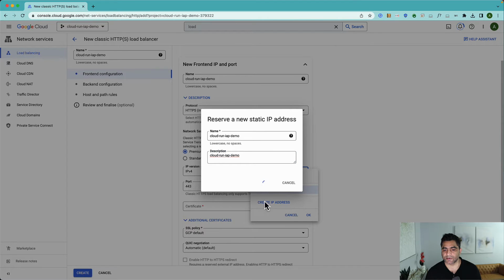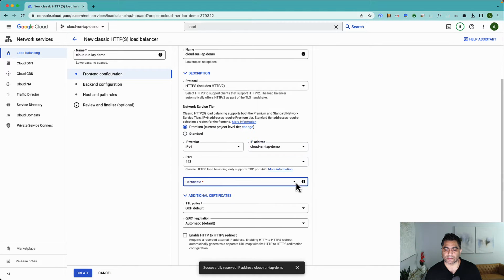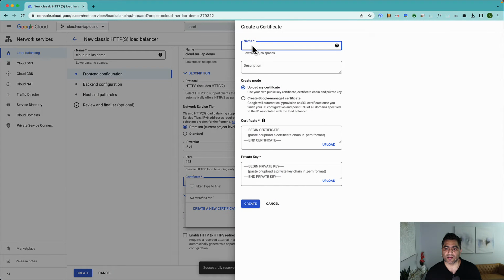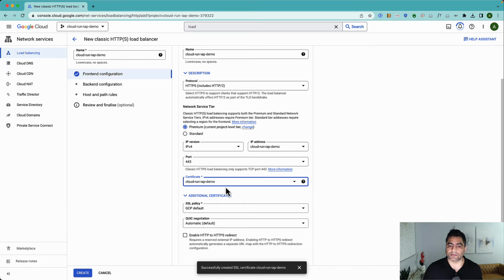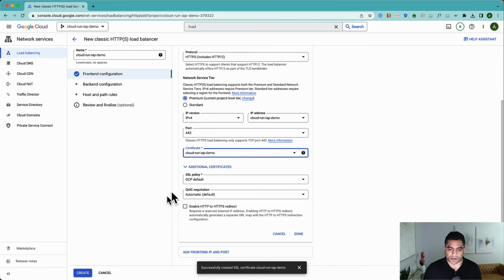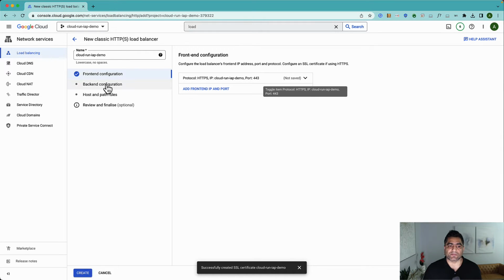Okay, let's reserve it. Okay, certificate, I'll create a new one and I will just go with this name. You may consider uploading your own if that's needed. I'll go with the Google default one, and let's do this as my demo domain. Okay, create. Okay, so HTTP to HTTPS, I'll do that. And now front end is ready.